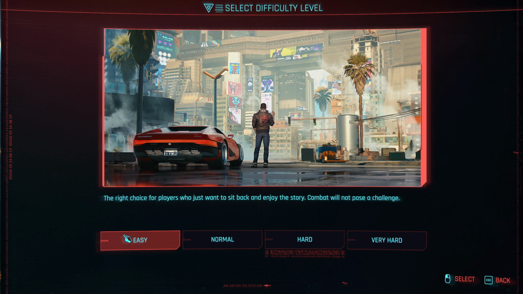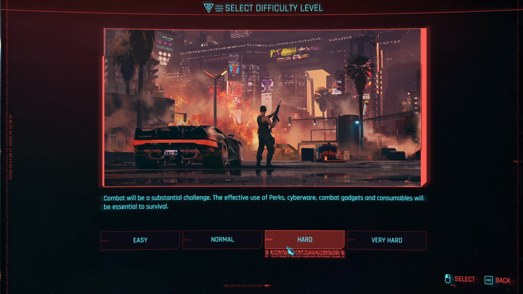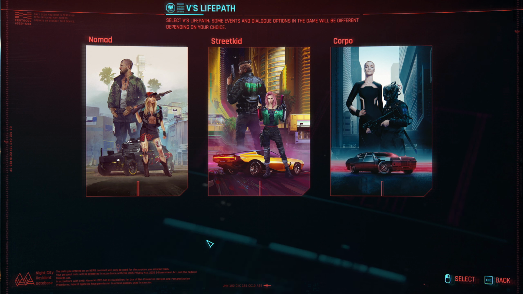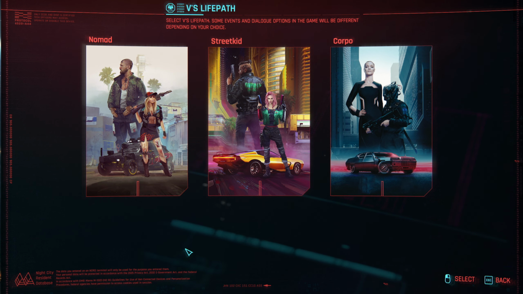The right choice for players who just want to sit back and enjoy the story. Combat will not pose a challenge. Normal will be... Enemies will have all the tools at their disposal to take V on. For the most part, only enemies at the higher level will prove significant, challenging, and hard. I guess we can play normal, guys. Easy is too easy. All right. Which one are we supposed to choose?